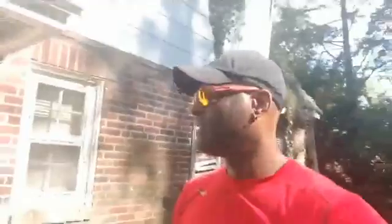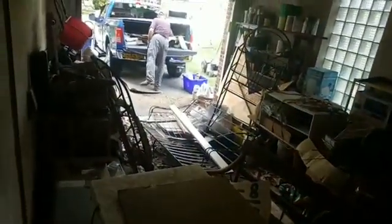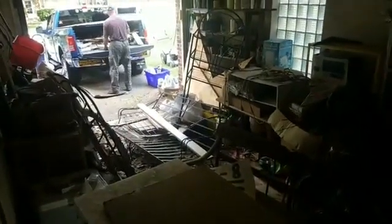I mean, it's hot, sweaty. Rick and I have been over at the other property at Bergman Street, which is literally around the corner. So look at this garage. The owners came in here earlier. It looks like they're gonna take a lot of the stuff they had here and move to their other house, which is like, why would you do that? But whatever. Oh, Ricky moving stuff without me, man.